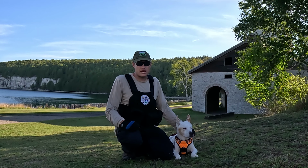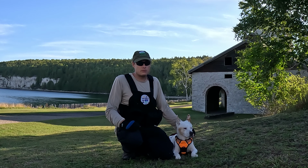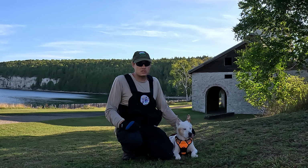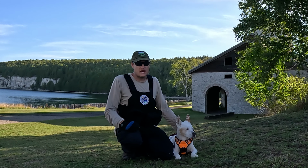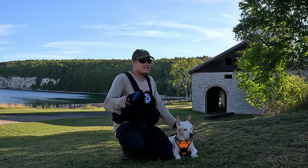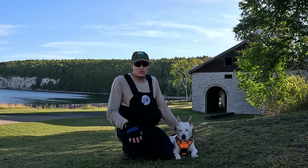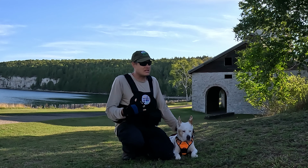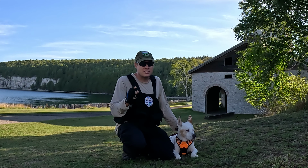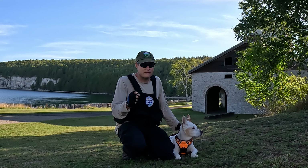Today has a lot of earth caches in store. There's a couple waterfalls coming up and some really interesting geological features. So we're really excited to bring those to you and just really excited to see what the day has in store. As it has been the last couple of days, the sky is nice and blue. There's no rain clouds overhead and the forecast is looking good. So that's all I need to know that we're going to have a fantastic day. So come on, let's see what this part of the Upper Peninsula has to offer.